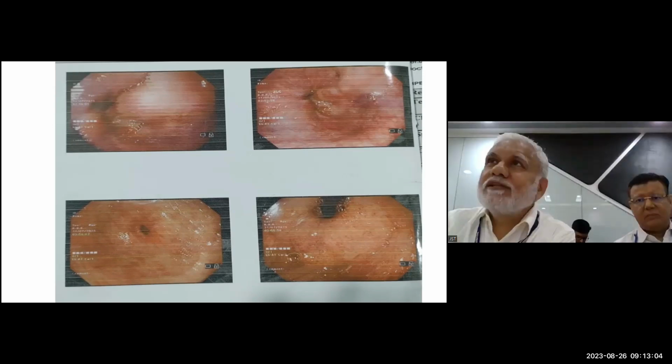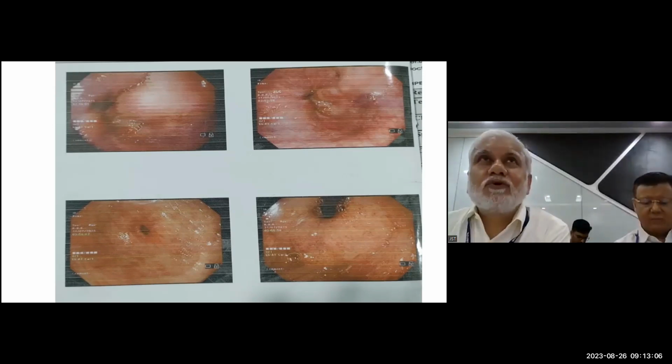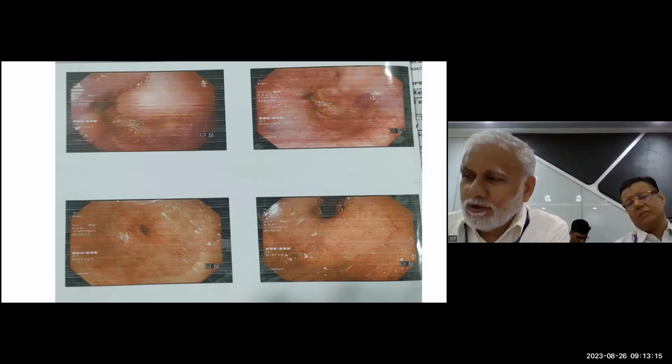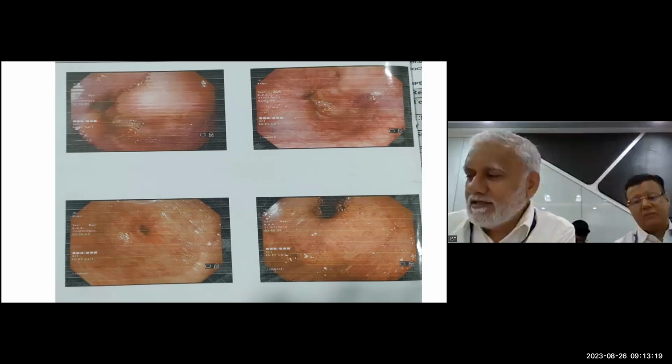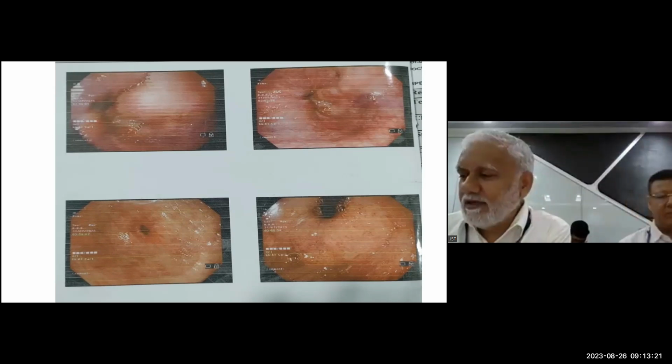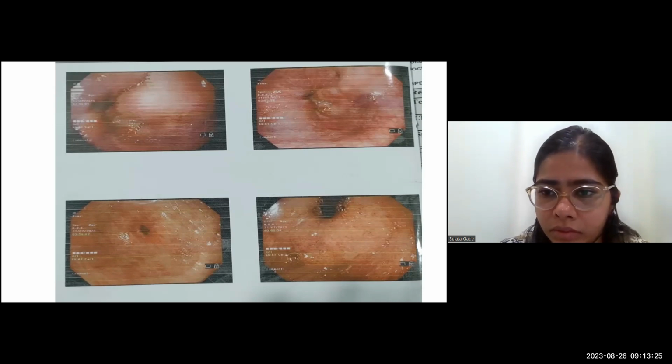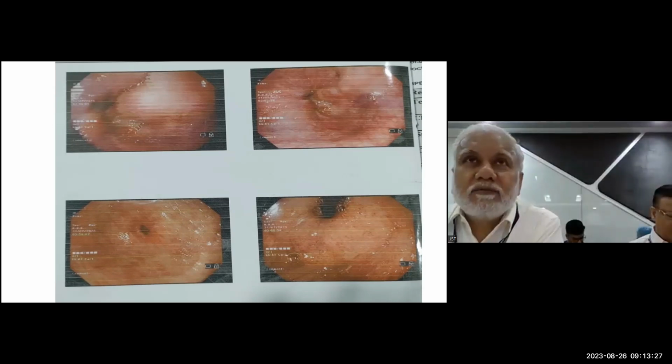I didn't ask you whether you do it or not. I asked you what is the role. So you have to tell me the information from the literature. What you told me is your practice. I didn't ask you that. So you must always listen to the question and answer what has been asked. Yes, sir. Repeat again. What is the role of staging laparoscopy in adenocarcinoma of the stomach?